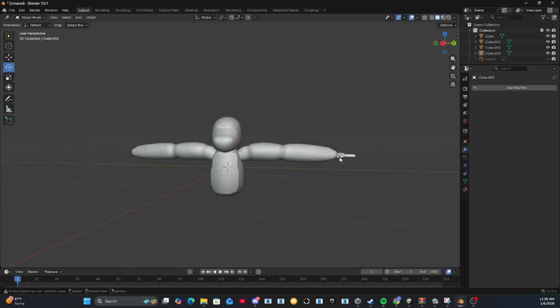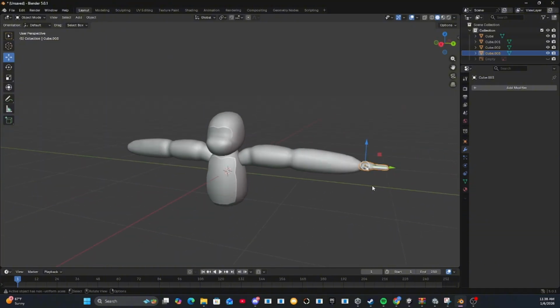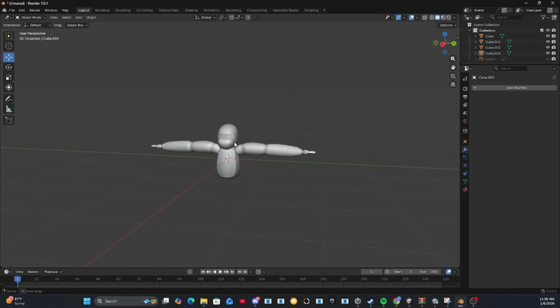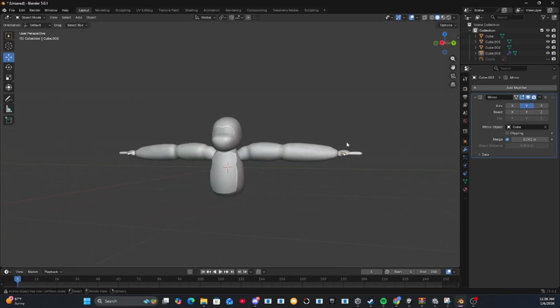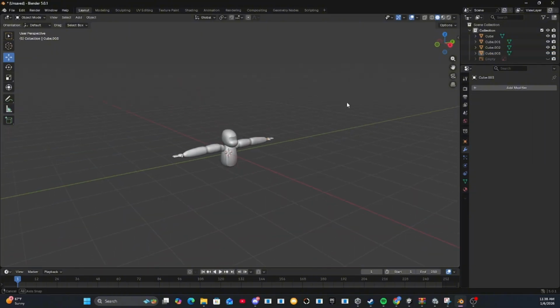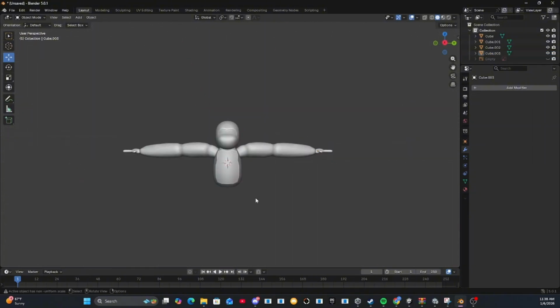Alright, now that you got that, boom, so that's the best hand I can do. Alright, now you're going to add modifier, generate mirror, click Y again, and then click the body, apply. Hold on, don't apply it, maybe, let me see, there, that's a good scale. Okay, now you can apply it. So now, I got hands on my model.